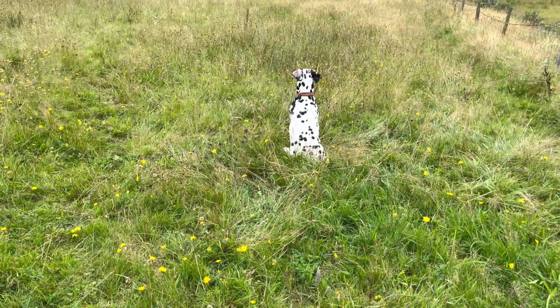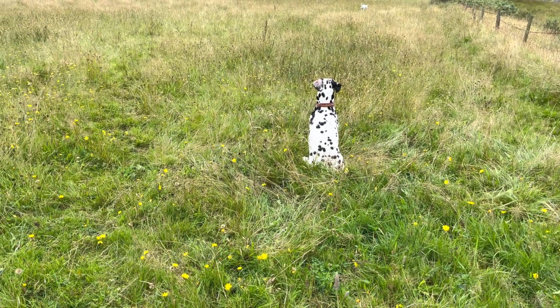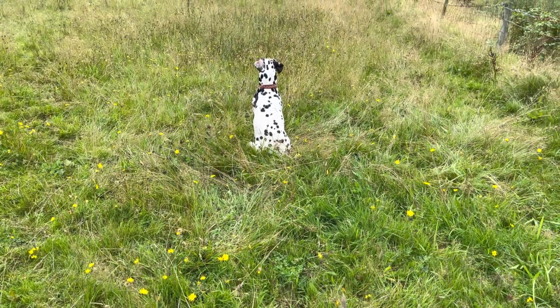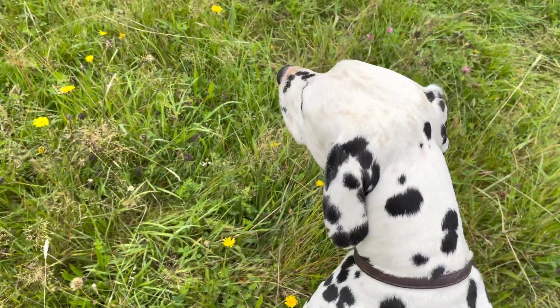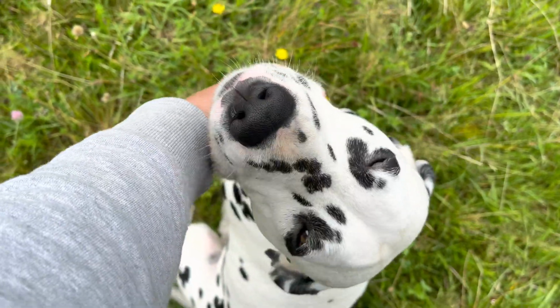But if you go to fight or flight, so flight, they're going to run off. And I've heard of dogs getting frightened of something, running across the road and getting hit by a car. And then the fight might mean that they are dog reactive or people reactive or situation reactive, which might mean that their dog is acting not generally characteristic of the breed.